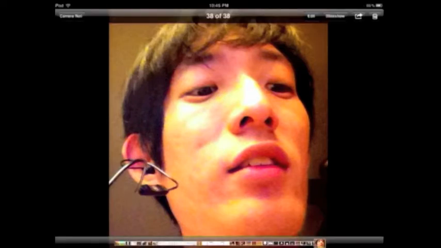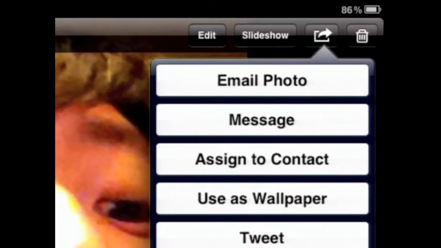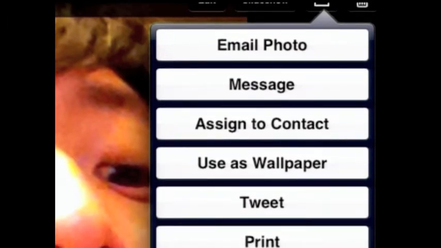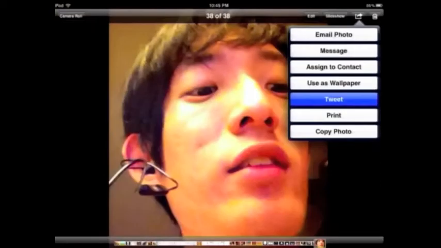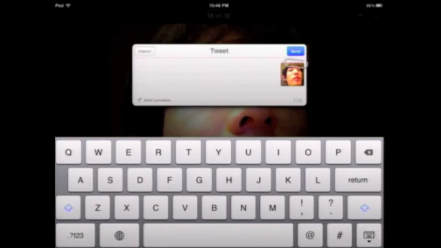Another new feature that you can really use is it's now got Twitter built in, so you can just hit the share button up here. Hit that, and you now have an option that says tweet. So Twitter is now built into iOS, and any applications that support it will be able to send tweets. So in this case, I'm going to hit the tweet button, and it's going to have this little pop-up where I can say, cool photo, and then I actually tweet it out.